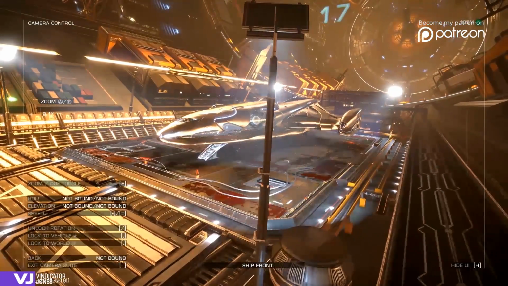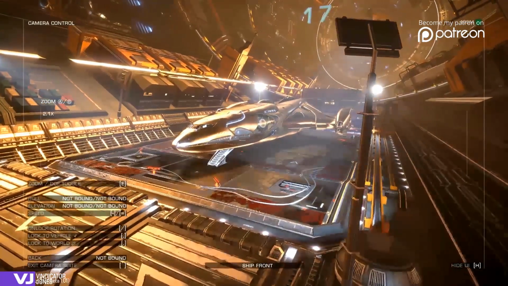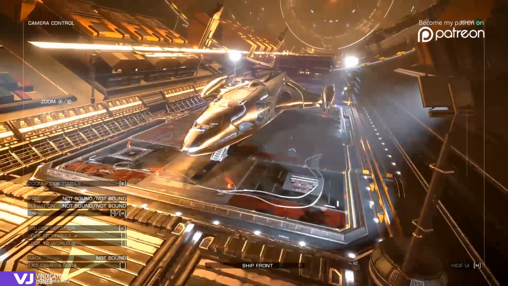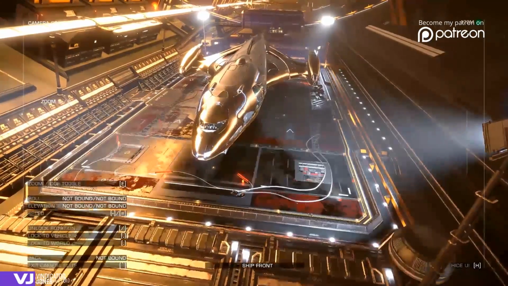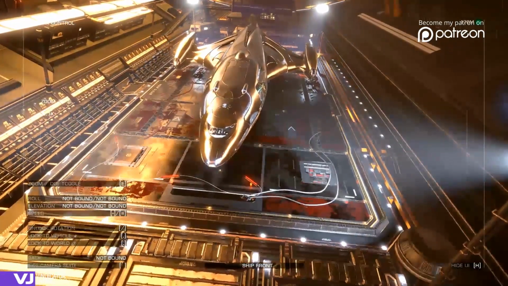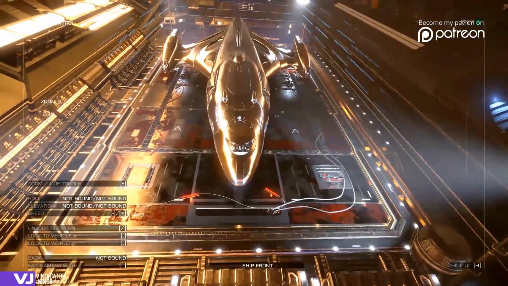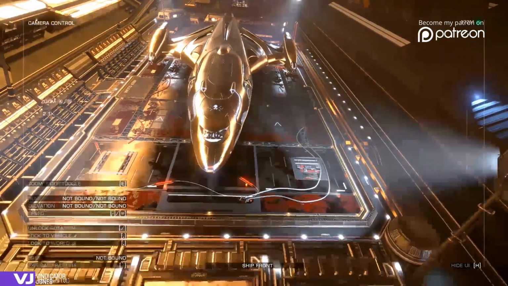So what I can do is set the controller to go to the left, and I can slowly start to move up while pitching down the camera, and you can get some nice views like that. So there's a lot of freedom of movement, which I quite like. Anyway, let's get into some of the more in-depth features.